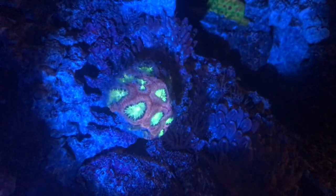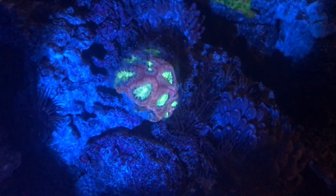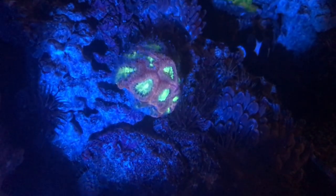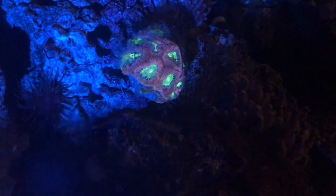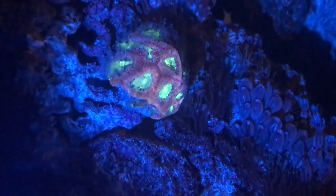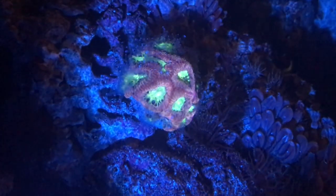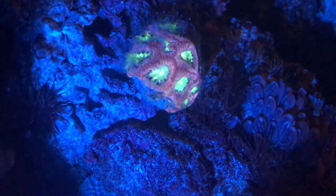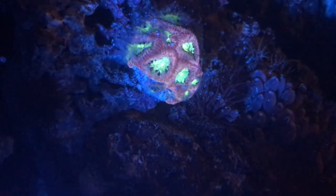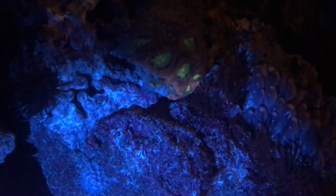Keep watching — I'm actually going to show you some serious sweepers here in a minute. I'm also going to give you step number three where you can minimize the amount of coral warfare. Step number three is really simple and we do it all the time: isolate rapid growing coral. A good example is green star polyps, or GSP — looks really cool but it will seriously destroy your sticks and some LPS. You want to keep an eye on it, make sure that GSP doesn't spread too fast, and when it does you need to frag it, cut it up, move it away and trade it with somebody else.